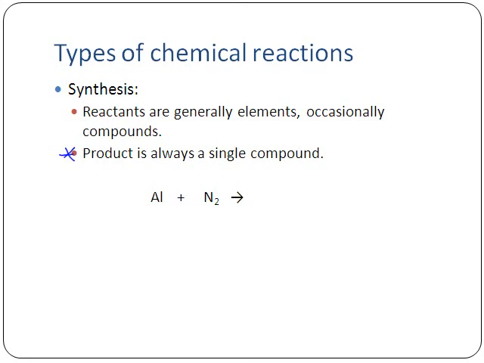Taking a look at our example here, we have Al plus N2, aluminum plus nitrogen. This would be element plus element, and so that says right there, oh, this is going to be a synthesis reaction. In a synthesis reaction, they will combine to form, as we said, a single compound. And so that means we're going to make one single compound out of our aluminum and our nitrogen. And so if we do that, they're just going to combine. We get out our periodic table. You look at that. You see aluminum has a valence of +3.